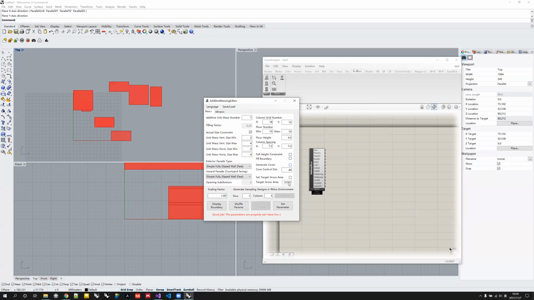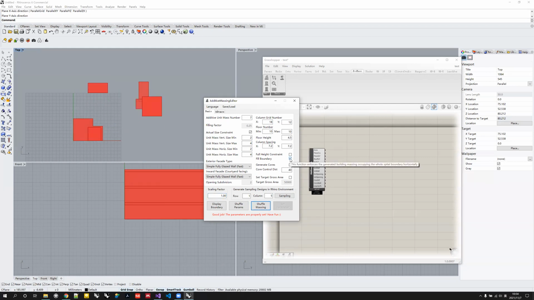So if you disable this, you can see that the building will be more compact together if you do not enable this function. So this function will also allow you to generate the building mass more separate and more distributed across the whole building floor. It may be more useful for projects like a kindergarten design or something like a small house design.